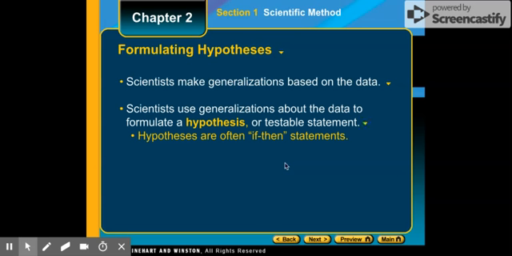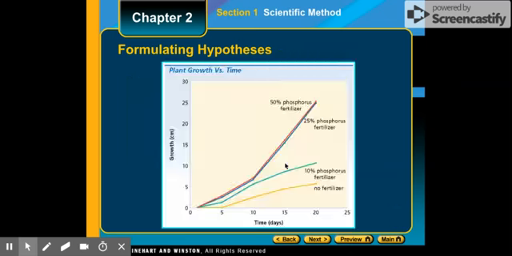So let me give you an example. How do we formulate an if-then statement? So if you look at the screen, there's a graph here. I want you to pause for a while and look at the meaning of the graph. Like what can be your possible if-then statements about your graph, about your data.